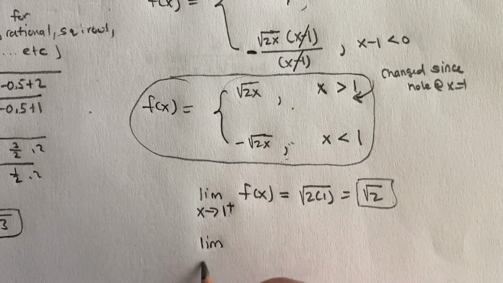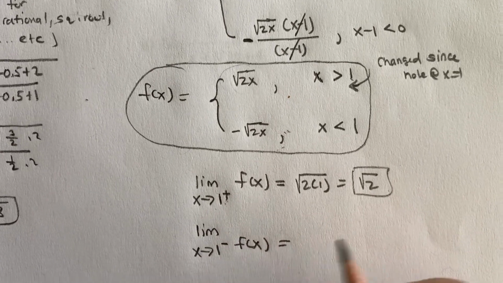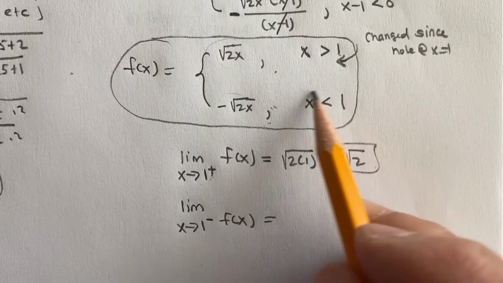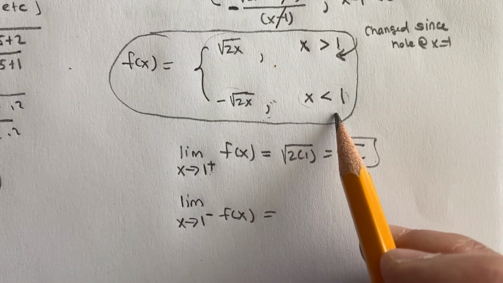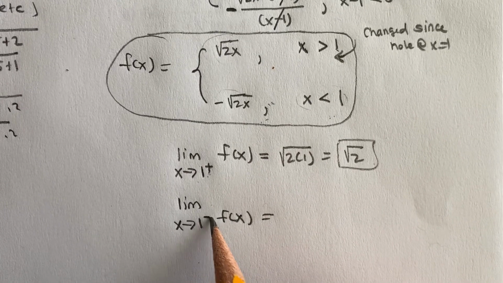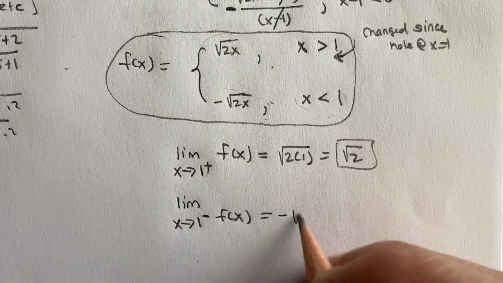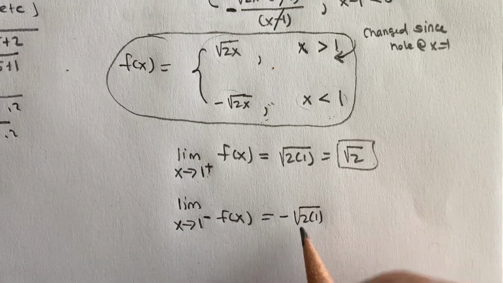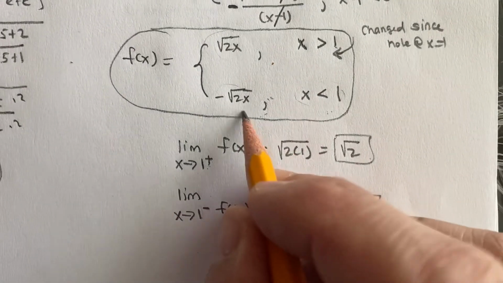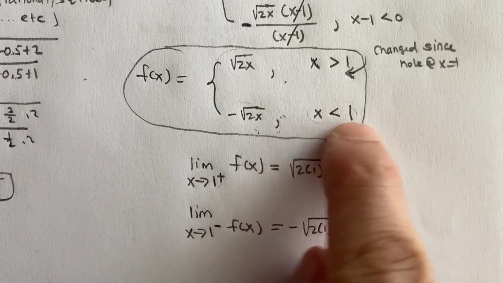The limit as x approaches 1 from the left. Well, I don't know what this graph entirely looks like, but to the left of 1, I already have the domain defined by x is less than 1. And again, just using direct substitution, this means from the left, I plug into the bottom function. What do I plug in? I plug in positive 1, because this is from the left of 1. So it's the square root of negative 2 times 1, but there's a negative here, so this is the square root of negative 2.